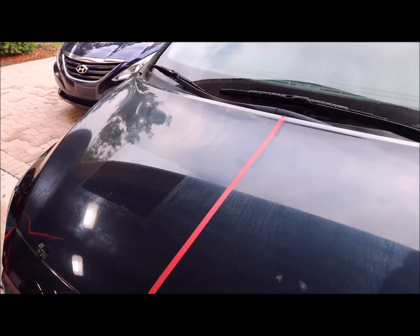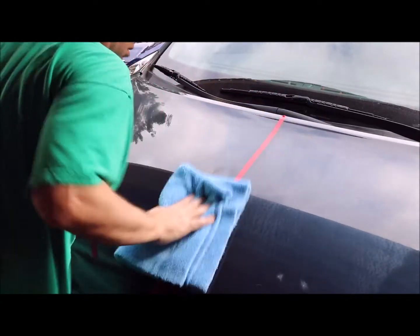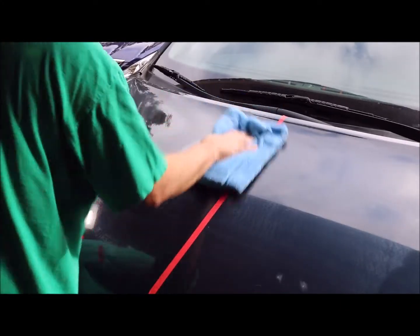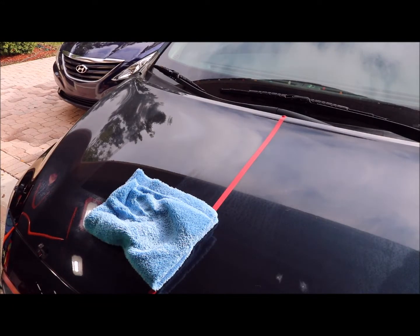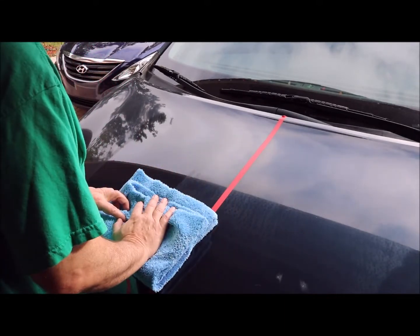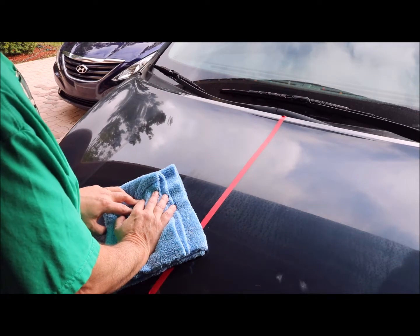See what that looks like. Look at that. Look at that. It was a scratch here. I had to wet sand a little bit. I'll work on that later. Got some stains in the paint, but you could see. You would think this car would be a lost cause, but it isn't. It'll come back just fine.